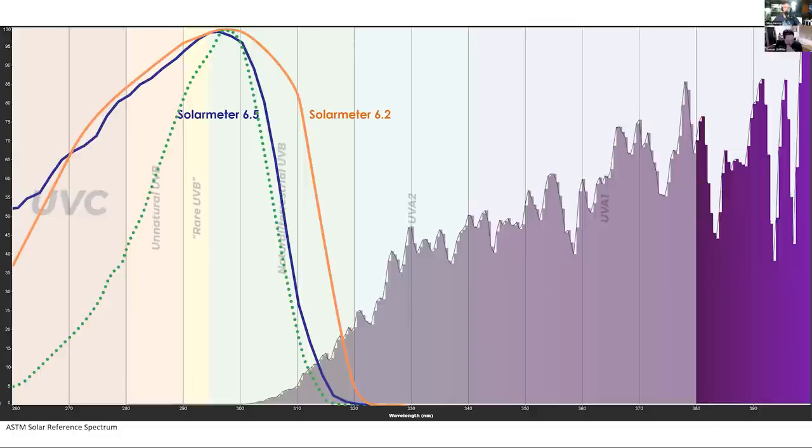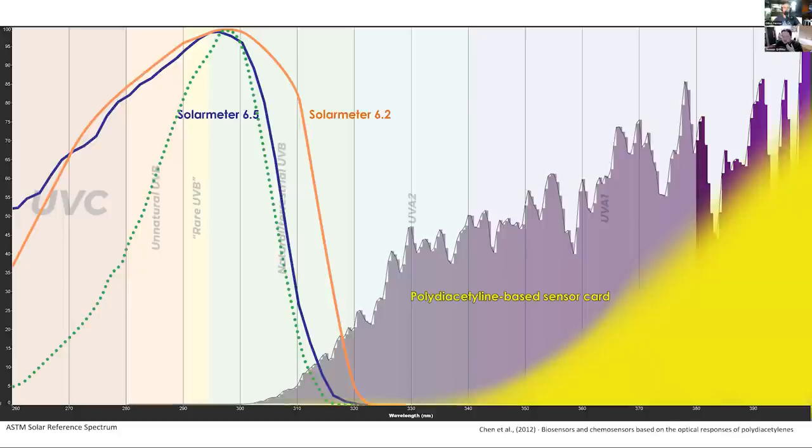There is one other thing that people see. The SolarMeter 6.5 people will see quite a lot. The SolarMeter 6.2 people might come across. But there is another thing, and it's these little cards that people stick under their lamps, and it kind of changes to a purple color or something like that. These don't do what they say on the box, unfortunately. They're relatively cheap, you know, $5 for a pack of three or something like that. What they are is a piece of card with a dye on it. The dye is usually a chemical called polydiacetylene, usually some sort of mix of polydiacetylene and other things. And it reacts like this. It reacts to UVA.